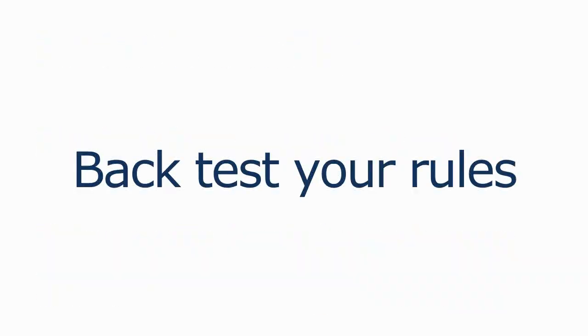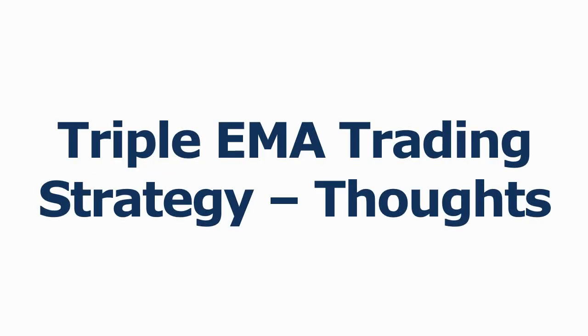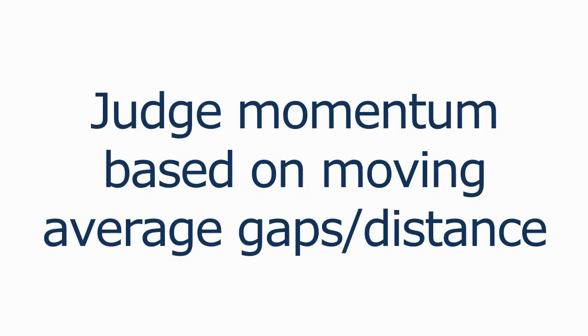And as with all trading strategies, you have to back test your rules, and you have to design a trading plan that includes everything from the markets you're going to trade all the way to risk tolerance. So what are my overall thoughts on the EMA trading strategy using 3 of them? Well, the lagging issue with averages can cause problems, such as price moving too far, too fast. So that can have us getting into a trade just when price snaps back to an average price. But the good thing is that we can judge momentum based on the separation of the averages as well as the distance price is from the averages.